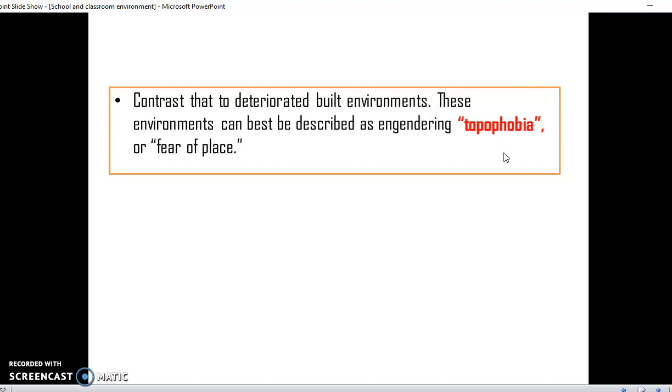So, instead of having an affinity for that place, they develop a kind of fear because the psychological environment is not conducive, nor is the participatory environment, and there are no physical facilities in terms of physical environment which are provided to the students. So they do not feel that affinity. Instead they develop a fear about the place, and that can be considered as one of the hindrances for them to join the schools.